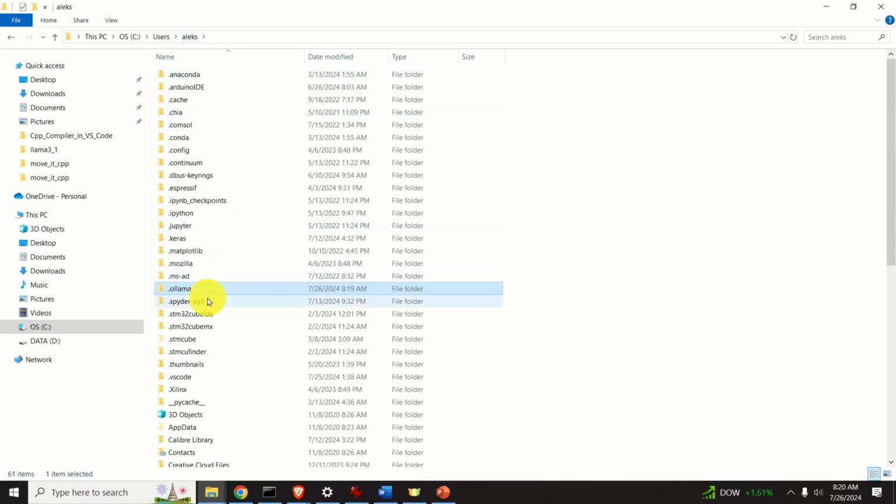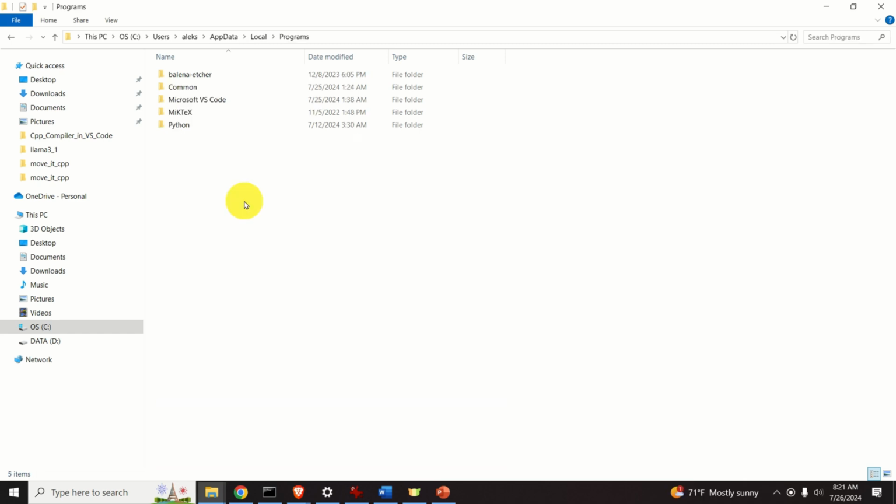Okay, so you need to erase this to perform a clean uninstall because something is still being memorized in your system from the installation. It follows that Ollama places a folder over here in this path, and make sure that there is no folder Ollama located over here. If there is no folder located over here, this means that you have properly uninstalled Ollama.